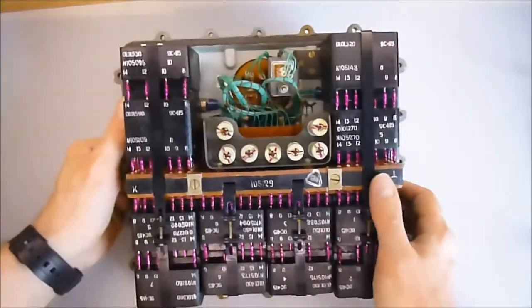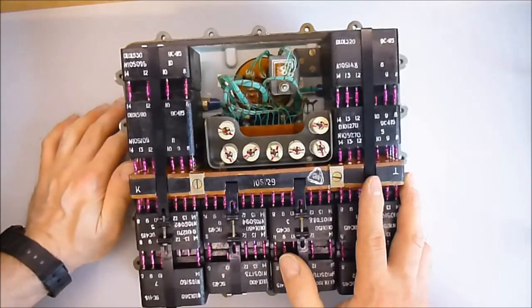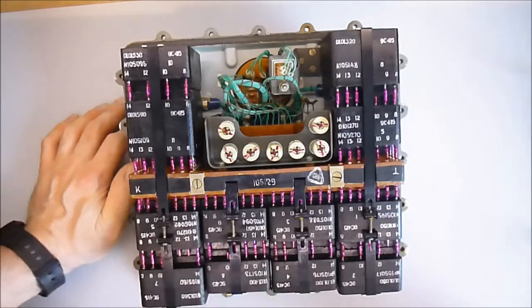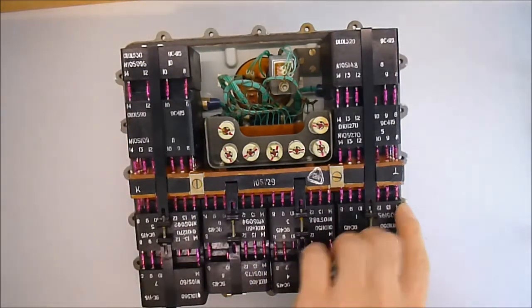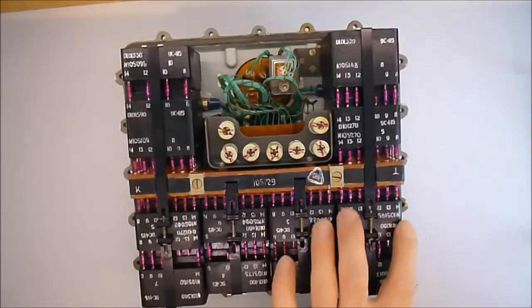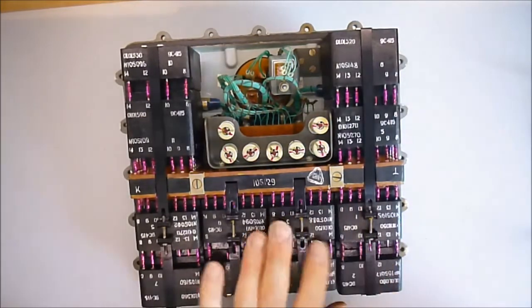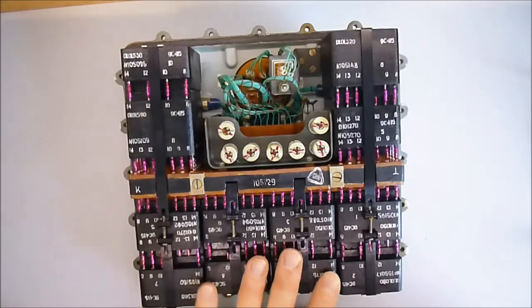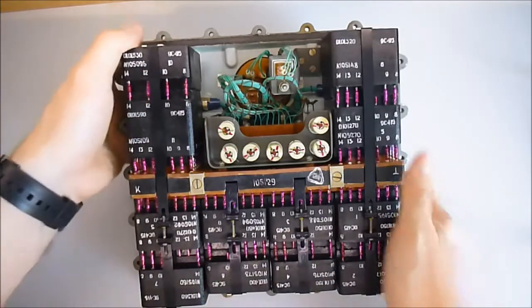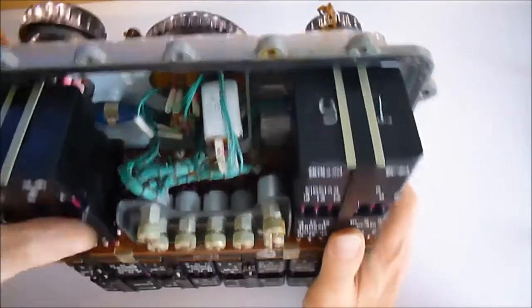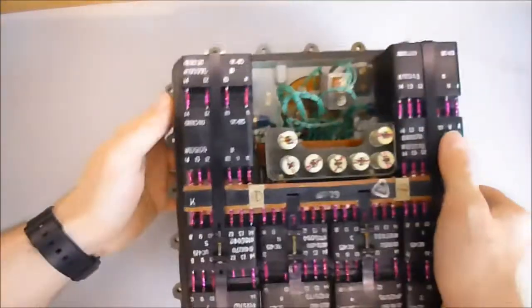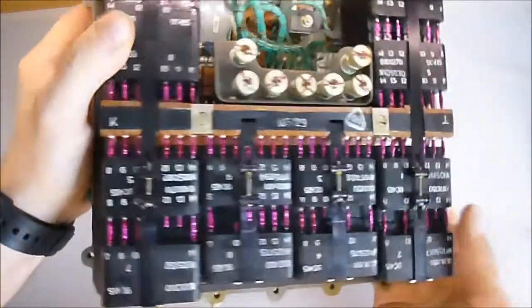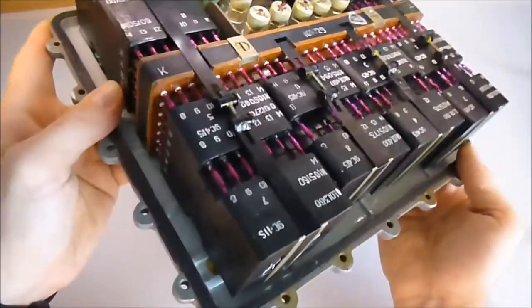These modules are completely sealed in order to keep the contents secret. But I believe we have circuit board assemblies in them, with vacuum tubes, probably. Hmm, not sure, because for vacuum tubes you need to dissipate the heat. And it does not seem to be the case here. So I don't know what there is inside. It should require some X-ray to reveal the contents, but I have to find somewhere I can do X-rays for it.